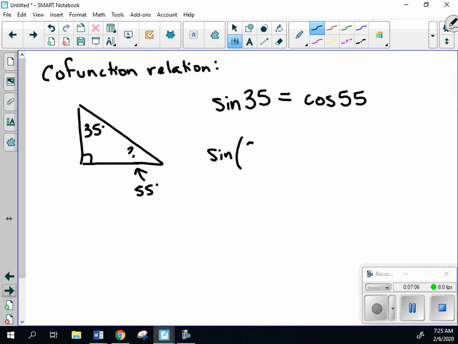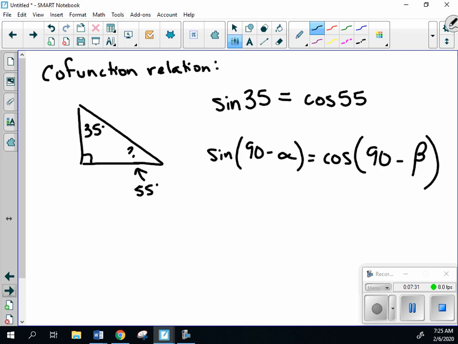So you have sine of, let's say, 90 minus alpha, then the cosine is going to equal 90 minus beta. Sorry, using Greek terminology, but it's just notation. It's just a variable. But anyway, those match up with each other, so it's a little bit easier to depict those and figure out what those actually are.